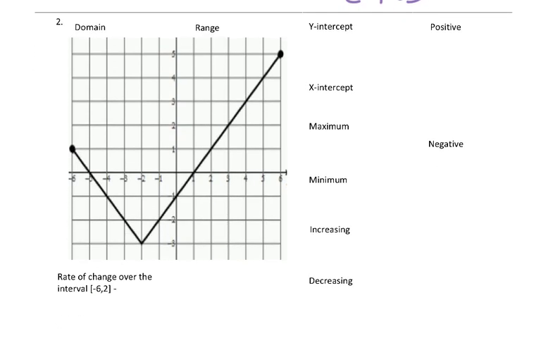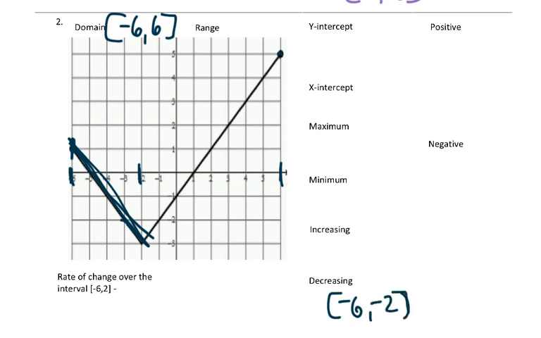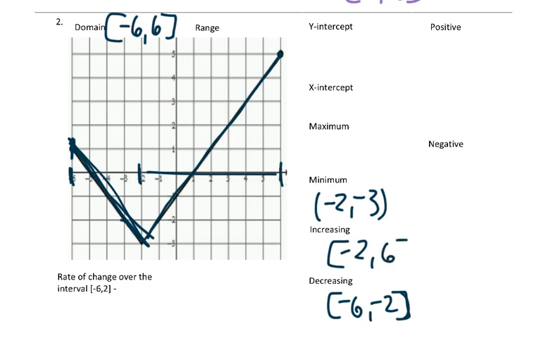Okay, so start off again with domain. There's points here, not arrows, so I know that I start at -6 and I end at +6. So -6 to 6 is my domain. Okay, for my decreasing, we decrease till we get to that minimum of -2. So I go from -6 to -2. So my minimum is (-2, -3). Then it's increasing from -2 till we get to 6. And that just so happens to be my maximum up there at (6, 5). For my range then, I go from -3 clear up to 5, so -3 to 5.